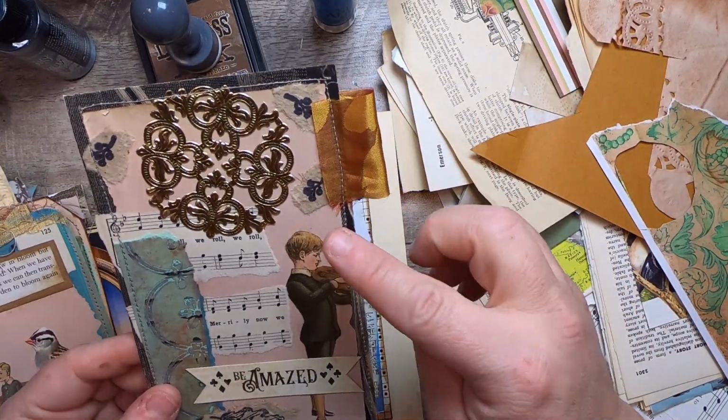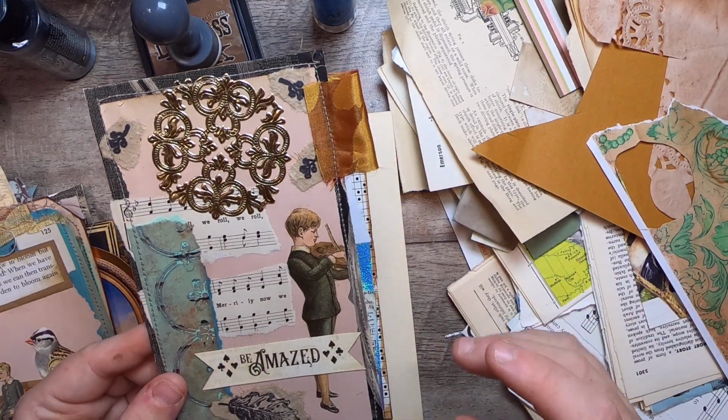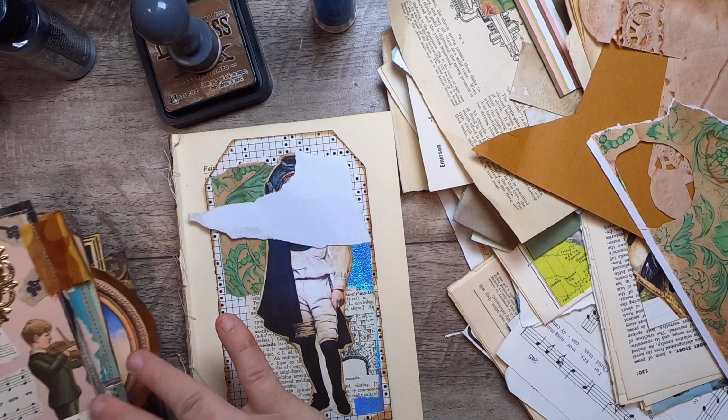And then this was another little page of this little boy playing a violin, and I just had a lot of fun collaging with that. So that's the ephemera that I made.